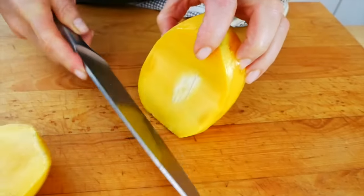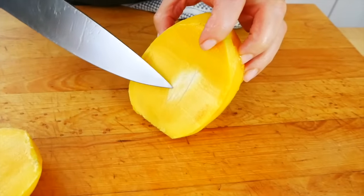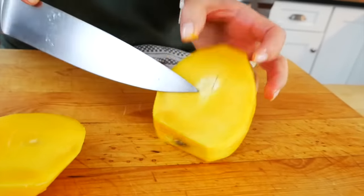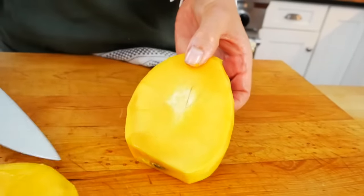So you wanna guesstimate, get your knife as close to the center, a little bit off center as you can, slice straight down, rotate, and get the other side of the mango. I like to call these the mango cheeks.